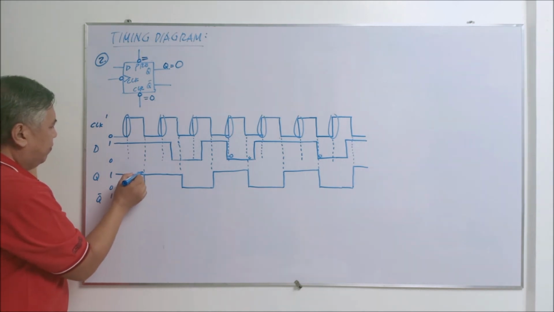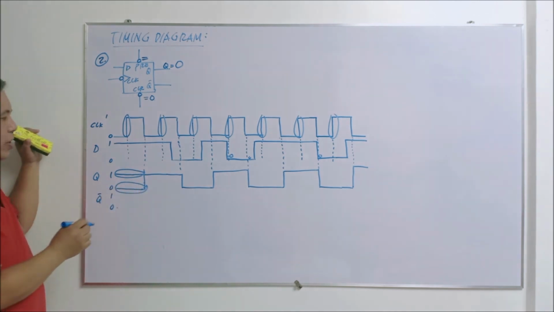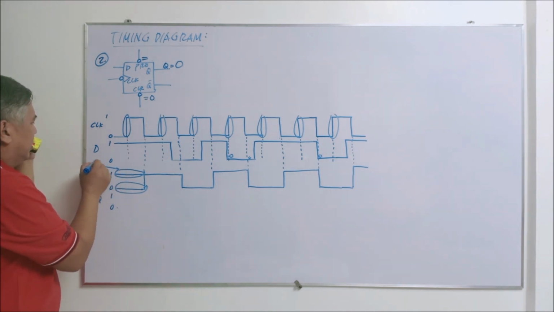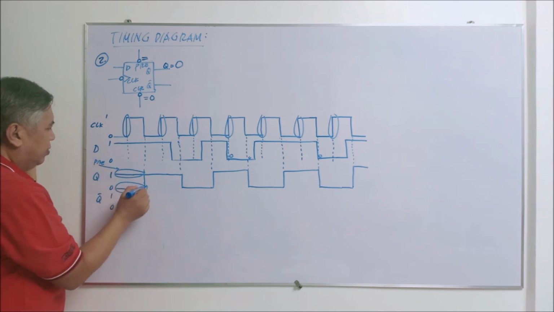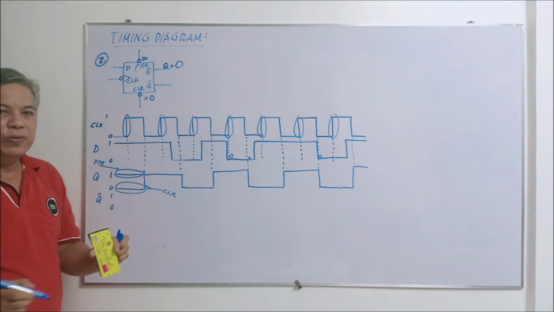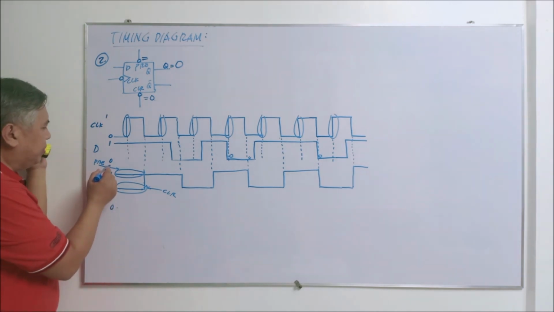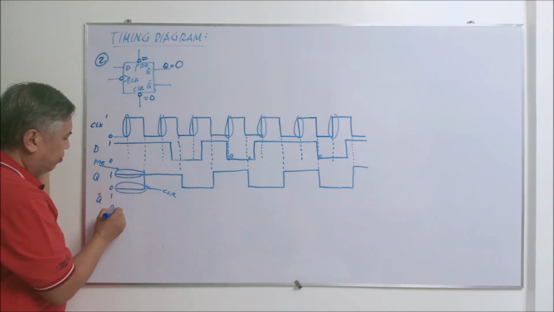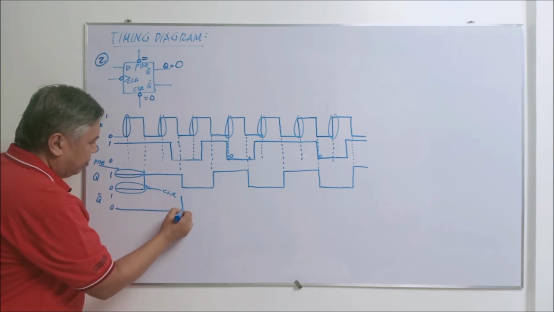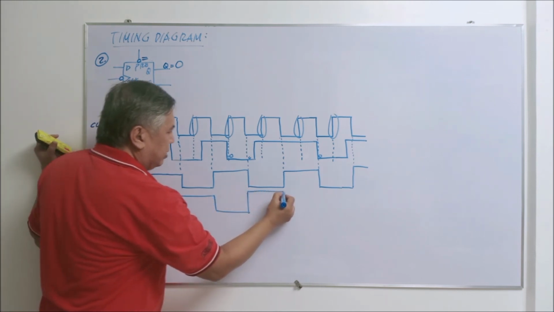Okay, so the difference now will be this one and this one. Okay, so that's this one here. We use the preset. Here, we use the clear. Okay? And, of course, your Q bar will simply be the opposite of your Q. So, if we are using preset, again, it starts here, so your Q bar should start here. And then, that. Then, it will move up. Like that.